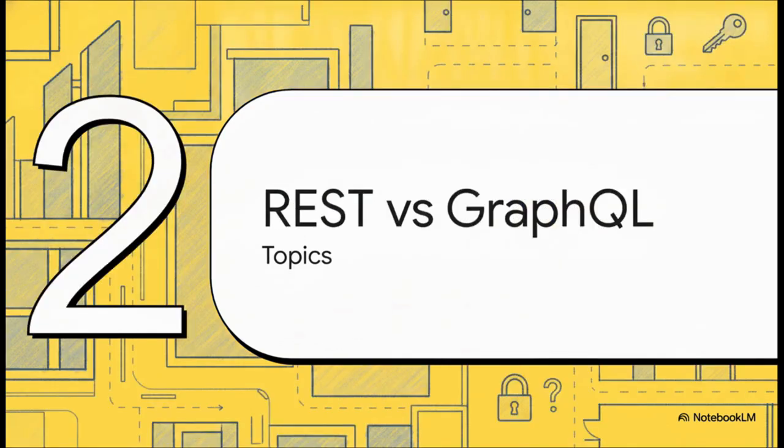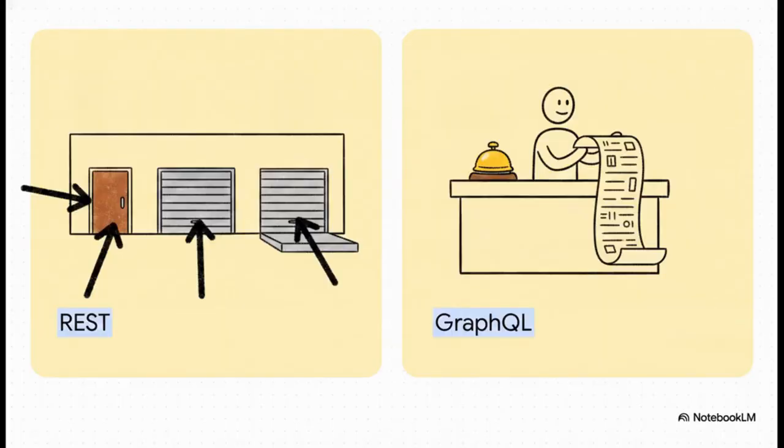Which brings us right to the blueprints, REST versus GraphQL architectures. So, when we look at REST architecture, it traditionally relies on multiple, specific endpoints. It's kind of like a building with separate doors for the kitchen, the living room, and the garage. You have to go to a specific door for a specific thing. GraphQL, on the other hand, acts way more like a single, flexible front desk. You just hand over a complex list of exactly what you want, and it goes and gathers the whole shebang for you. Now, grasping this distinction is absolutely essential. Why? Because the architecture literally dictates your attack surface. If you know how the data flows, you can anticipate exactly how an attacker might try to exploit it.